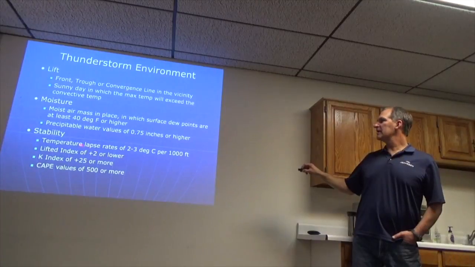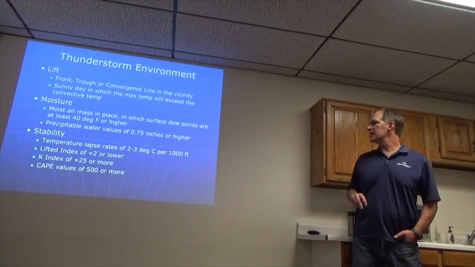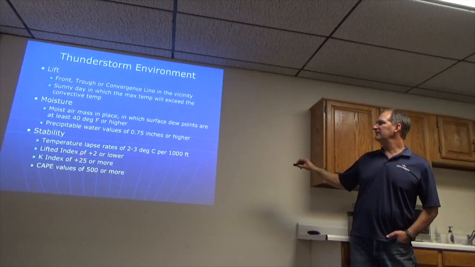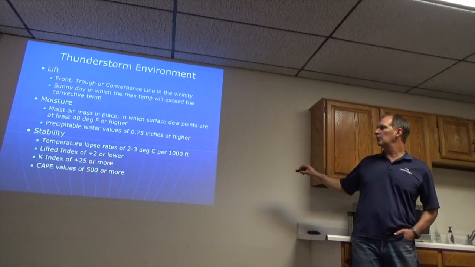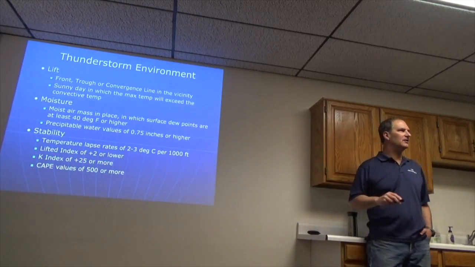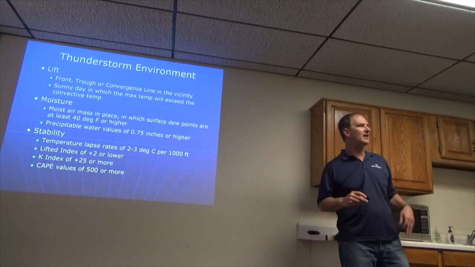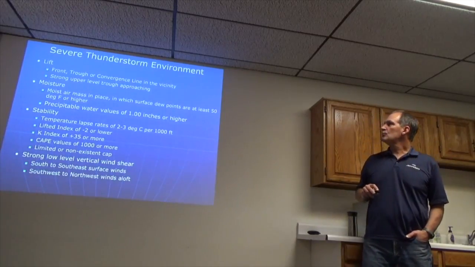From the stability standpoint, we want our lapse rates to be in the 2 to 3 degrees C per 1,000 feet, close to the dry adiabatic lapse rate. We want a lifted index lower than +2, a K index of 25 or more, and 500 K. There's a handout in the back that has some of these indexes, Colorado-specific indexes, that you can take a look at.